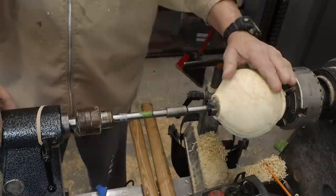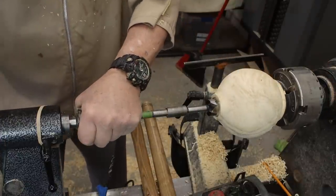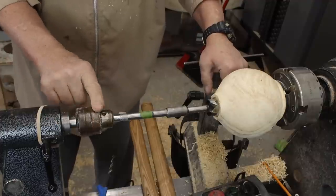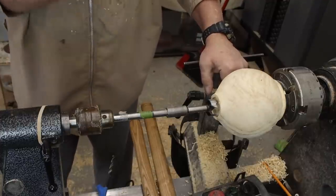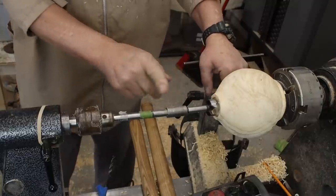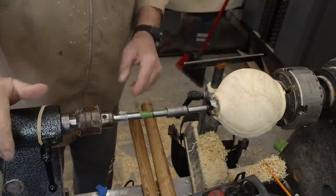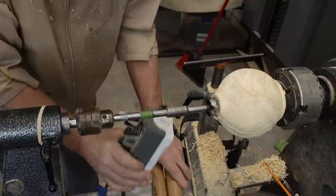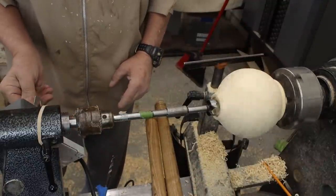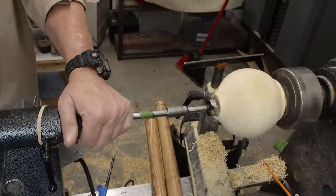Double check that. That's good. Okay, now what I have chucked up here in my tailstock is a dedicated drill. I've got an old Jacob's chuck here. Actually, it's a keyed chuck. 1 1/4 Forstner bit. I've got that marked on my tape right here. I'm going to drill this out a little bit more. And then we can hollow. Turn the speed down just a little bit.